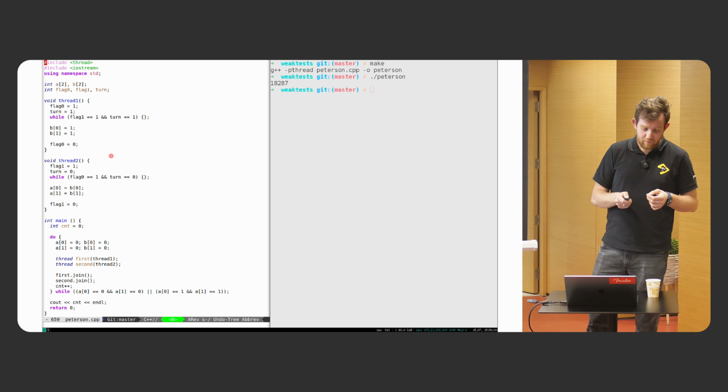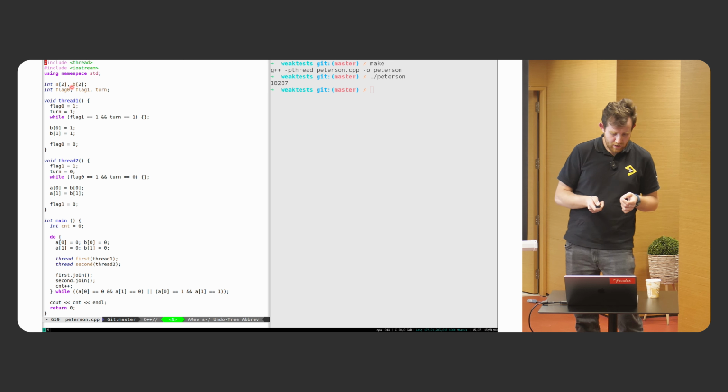And in the thread functions, what we do is exactly the Peterson lock and then unlock. In between, in thread 1, we are writing something to the array B, namely 1 and 1.